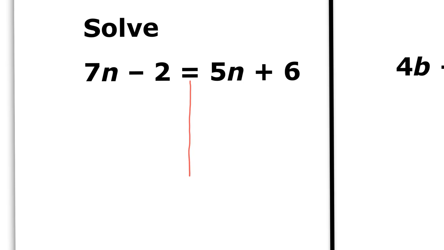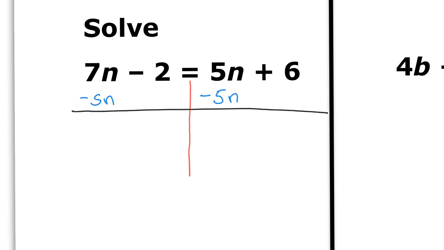Now it doesn't matter what side you want the variable on, you just want the variable on the left side or the right side. So what I tell my students is, you always look for the smallest number with the variable, the smallest coefficient. So I'm looking at the ones with the variable, 7n and 5n. Well, 5 is smaller than 7. So I look at the smallest coefficient with the variable and I do the opposite of that coefficient. So we do have a positive 5n, so I'm going to do a minus 5n right here and a minus 5n over here.